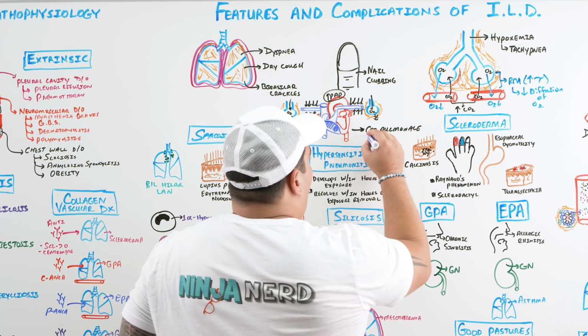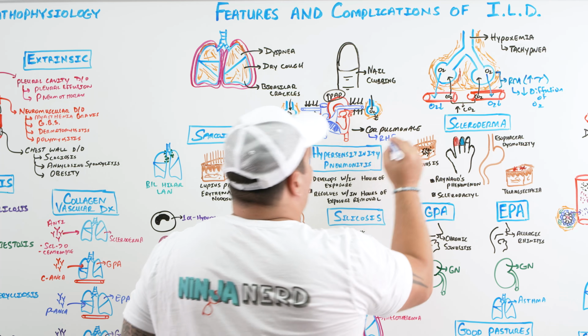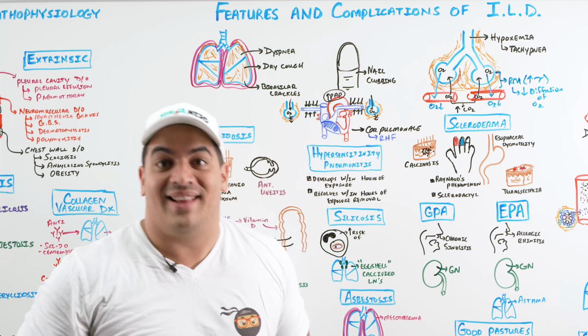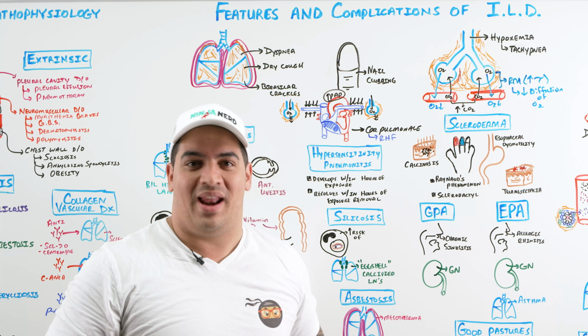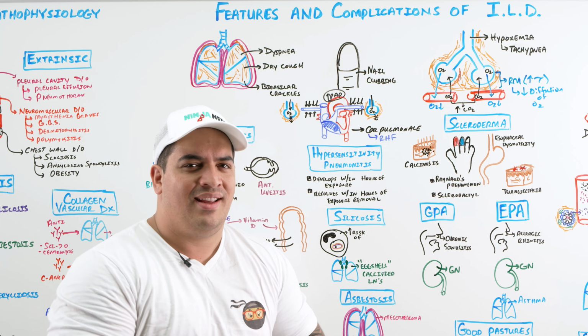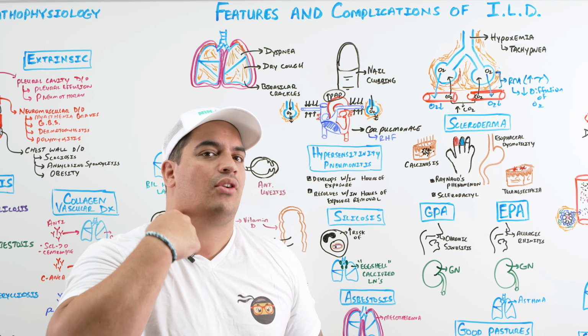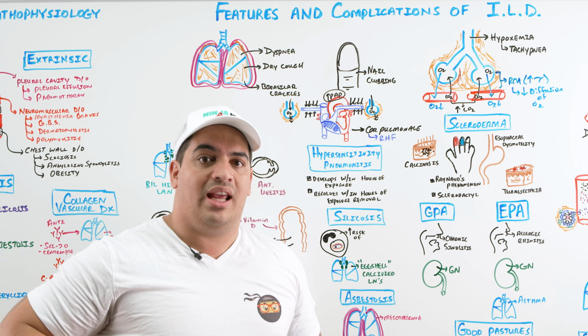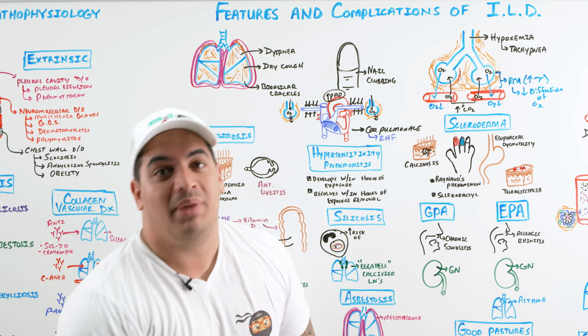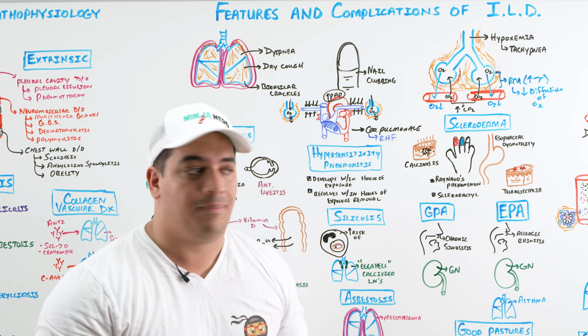And we say that whenever right heart failure is due to an underlying lung disease, like interstitial lung disease, we call that cor pulmonale. Do you guys remember how these patients would present? What would happen if your right heart stopped working? Blood would go up the superior vena cava, cause JVD. Go down the inferior vena cava, cause hepatomegaly, ascites, and pedal edema. So look for that as well in the clinical vignette.